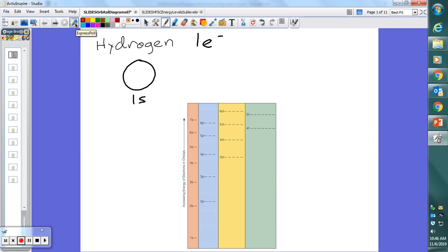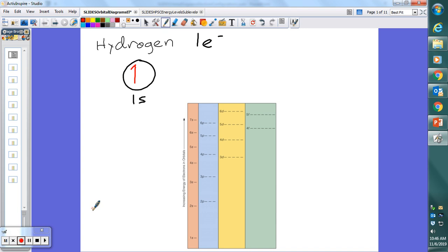Arrows. And so I need to put one arrow into this circle, boom, just like that. Sometimes, like here when I'm drawing them, I'll use just one-sided arrows instead of two-sided arrows. You can use two-sided arrows if you want to. I don't really care, as long as we use it to represent there's the orbital diagram for hydrogen. It tells us how many electrons are there and which orbitals those electrons are actually in.